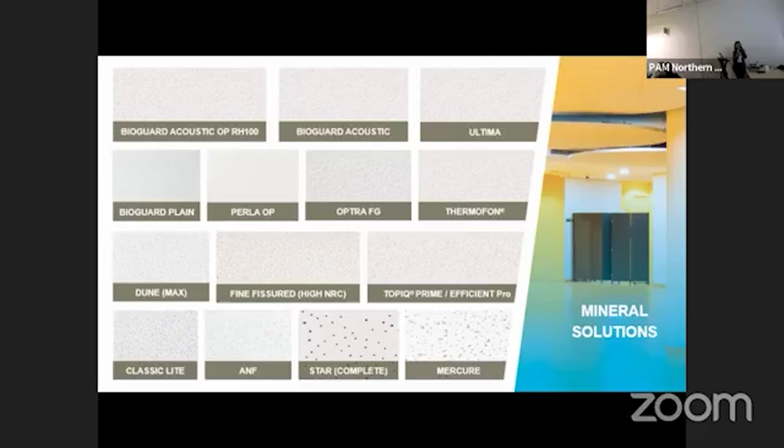So, these are some of the ranges that are available. Of course, looking at the appearance, you can share what your project requirements are. It is very important to know the sound absorption or reverberation time that you want to achieve for your spaces. That is a very important aspect. Also, the material itself will provide you data such as recycled content and light reflectance, which is also an important aspect contributing to sustainability.